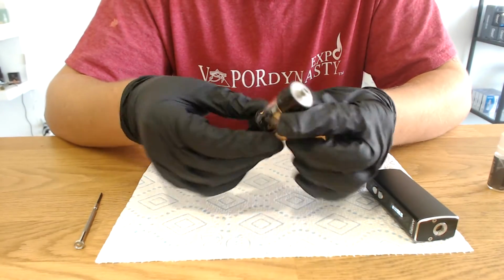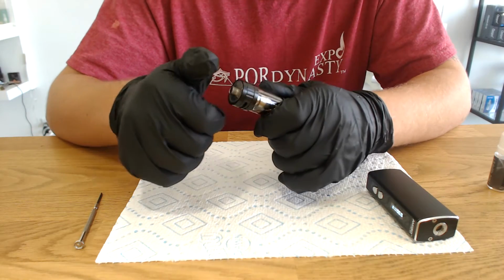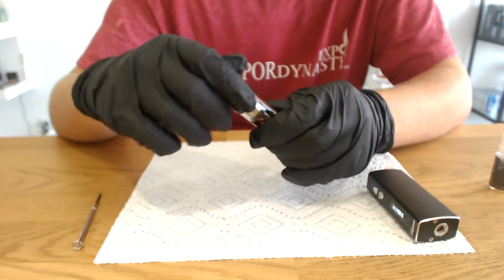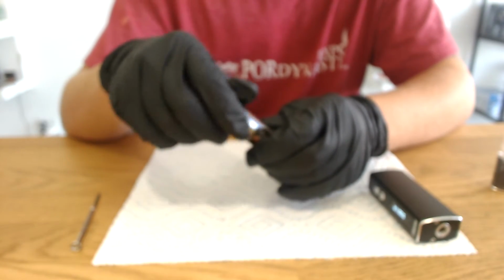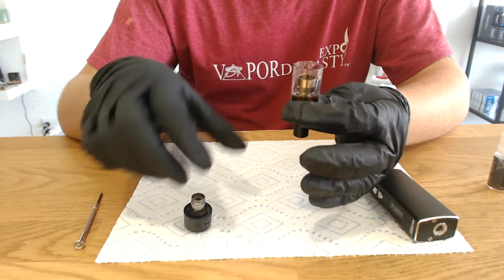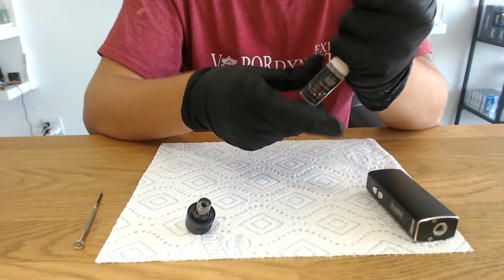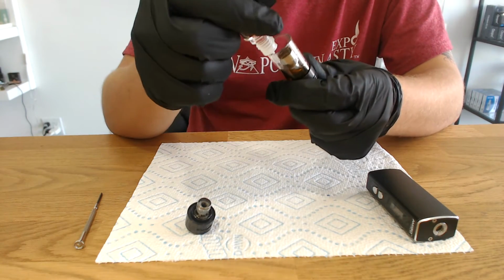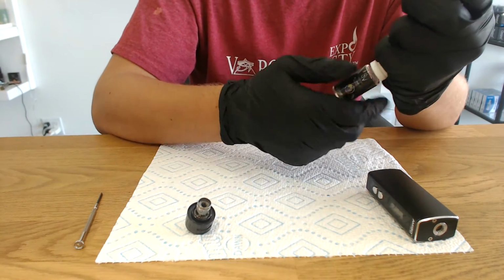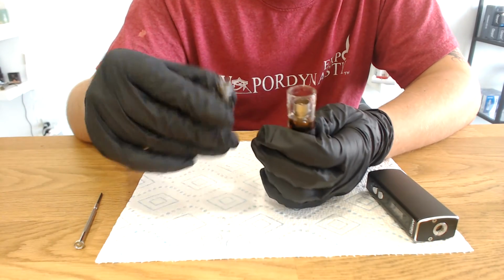My coils last about 2.5 weeks with consistent use. I have a 0.3 ohm coil in here right now, but the only thing I don't like about it is that it doesn't have top fill. You have to unscrew this piece, and there you have your coil and your tank. So it's like most tanks where, when you fill them, you take your bottle and just stick it on the side and fill her up. It can hold, I think from last time I checked, about 4.2 to 4.5 mils of juice in here, which to me is plenty.